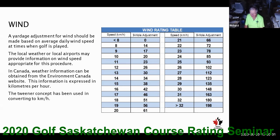But again, the numerical values here are the same as in the version of the table that is in your book from previous years. And we will incidentally be providing this table that you can tape into your new guide. But as I say, we don't actually do this evaluation. What we might do in the field is have a little bit of discussion. How wide open is this golf course to the wind? Should we be using the full value out of this table, or should we decide, well, no, we'll drop down 1 or 2 values because of the amount of protection from the wind that the trees surrounding this course might or might not have.